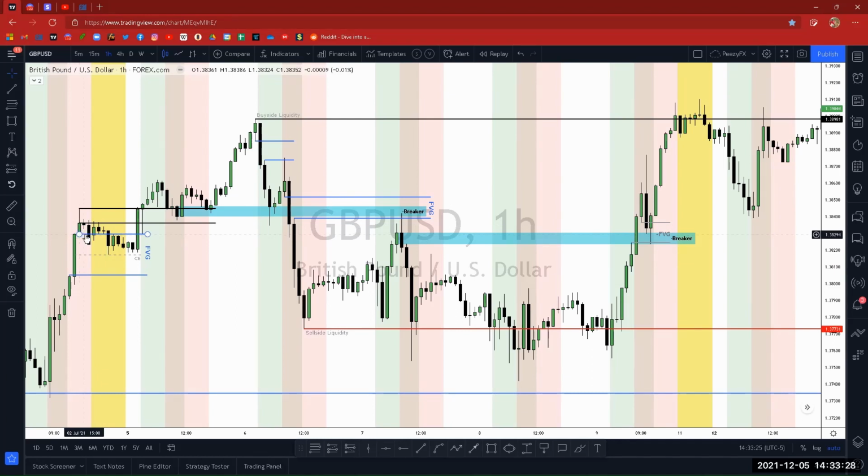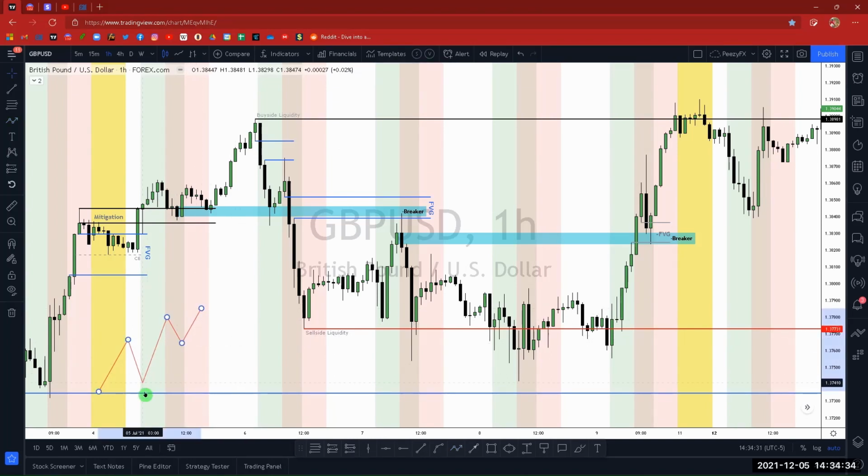This is the high of the fair value gap. Once we break it, you want to find support here. Once we trade up and close above this high, this will be your mitigation block here, this old high. Remember what I told you about mitigation? This is what it looks like. As soon as price takes out the old high and closes, you want to get a reaction from that area here to go long.